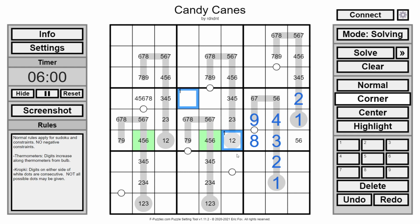I guess 1 is in one of these 2 spots. It can't be along the thermo, and 1 is not a consecutive digit to 7, 8, or 9. So it just might be there. This is 6 or 8. Those are the only consecutive digits to those two.